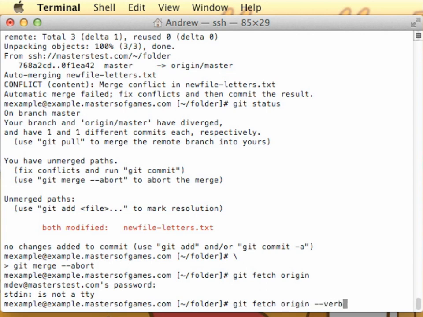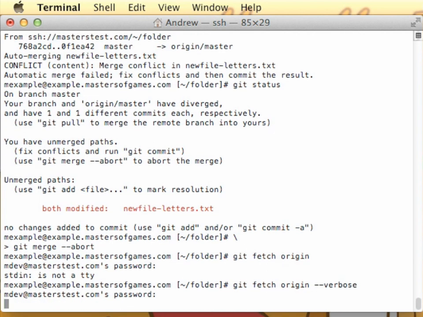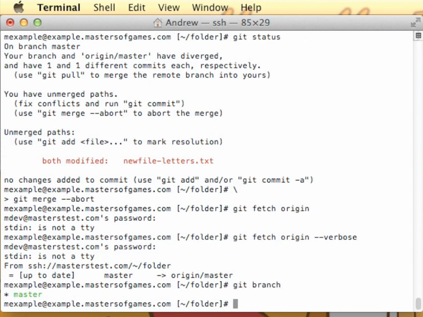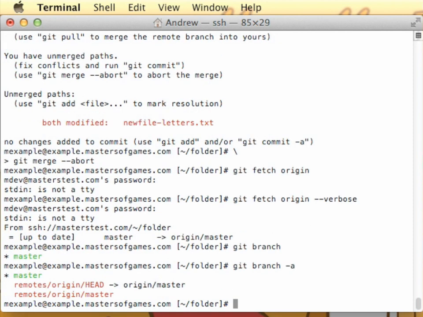Using the verbose flag, we see that's because, just like on Blue Peter, I've got an up-to-date copy I already fetched earlier. We've only worked with the master branch, but now you have two branches. Your master branch, called master, and Origin's master branch, called origin/master. That's a copy we just fetched of what's in the remote central repository.